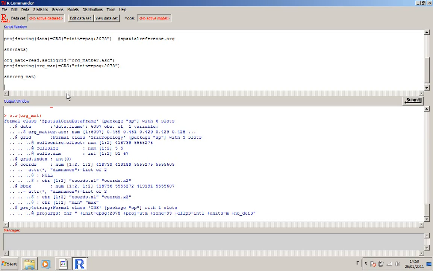If I want, I can plot the points and the raster together using the function spplot. I want to plot my object, comma, I want to use a color scale for this object.